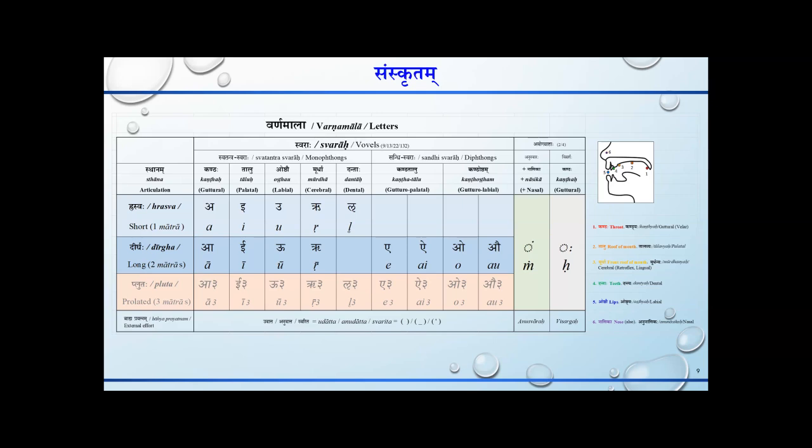Next, number 3 is the front roof of the mouth, which is called murdha. Murdha has multiple names. The sounds or letters that are produced or modulated at murdha are called murdhanyas. There are English equivalents: those sounds are also called cerebrals and also retroflex. Retroflex, because while pronouncing that, the tongue has to roll backwards, retro.